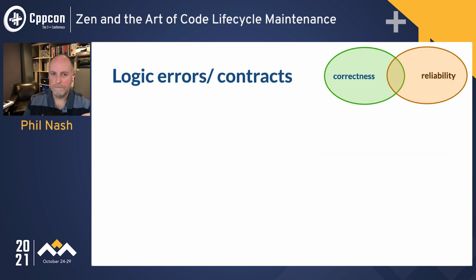Okay, the flip side then is those logic errors that we said are the domain of contracts. Let's have a look at a slightly different example. Say you have an integer that represents a month in a year, and we want to convert it to a string. Now, the implementation, not important. It could be a switch statement or a map or something else. But yeah, given an integer, it's going to give you a string.